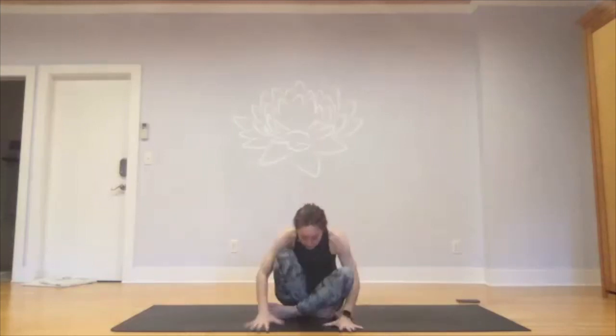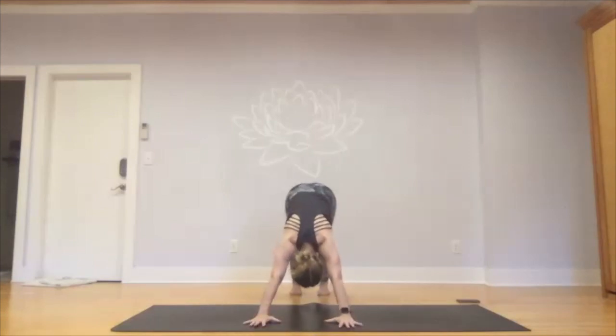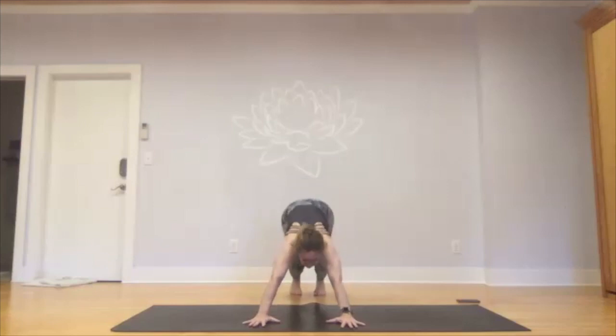Ask yourself, do you want to flow? Do you want to hold, right? You can do a chaturanga, up dog and down dog. You can hold for us in Navasana or Dandasana. Take a deep inhale, exhale, look forward, step or hop up through between your hands to sit.